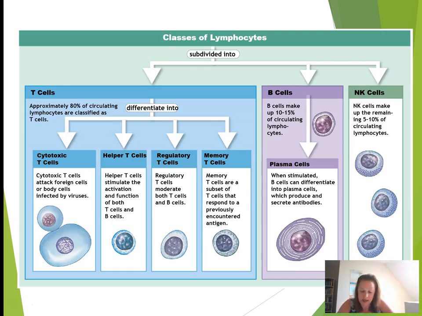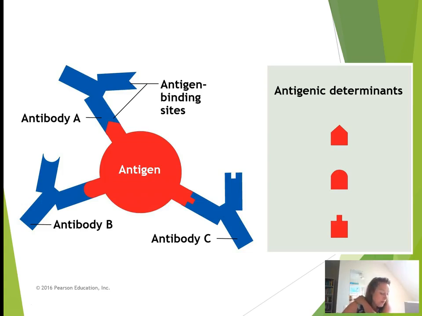Now, what does this mean? When we talk about antigens, this is an antigen, and it is binding these three different antibodies. This antigen specifically has the triangle, the half circle, and the square as its shapes. They're antigenic determinants. And an antibody can be created to match up with any of those shapes to neutralize that antigen. So they bind to any free antibody or activated lymphocyte, depending on shape. This goes back to biology when you took it, which talks about the importance of protein shape.